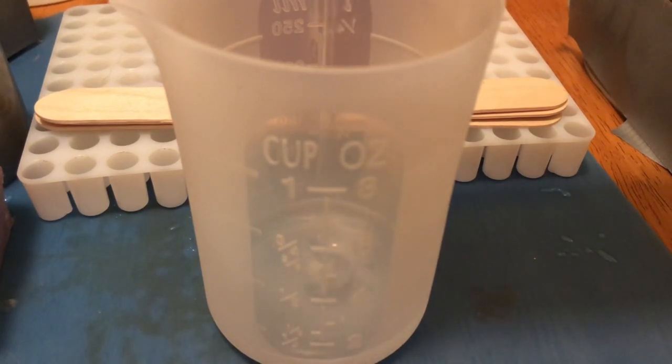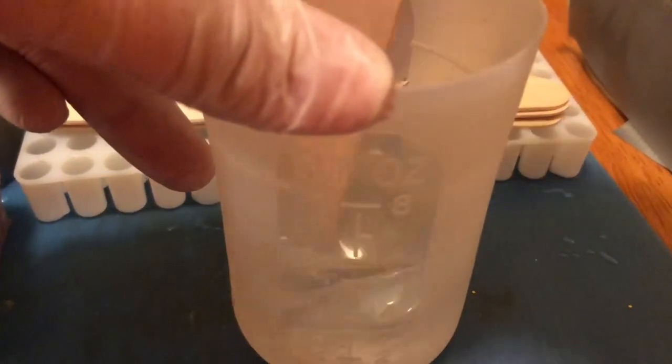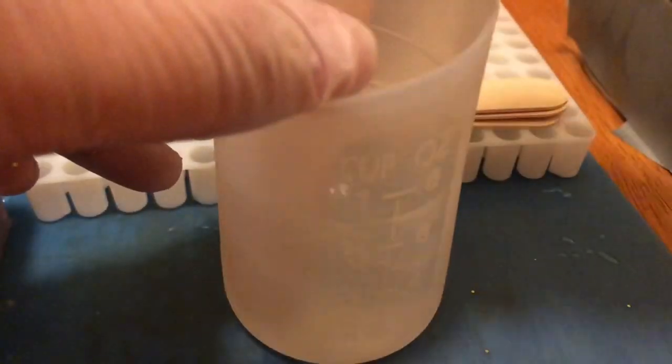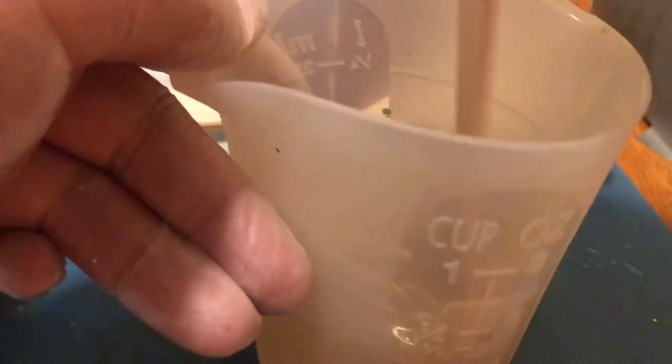Here's part A of the epoxy resin — we put half of that and then half of the epoxy bead, and then we're going to mix it up with a popsicle stick. You want to be careful with bubbles; you don't want to go too fast to avoid them, but make sure to scrape along the sides and mix everything together so you know it's ready. At this point I'm just hoping it's ready and making sure it's clear, and next step we'll add the glitter. I wanted just a little bit of glitter to resin because I wanted to see the dice clearly, but I was a bit heavy-handed with the glitter and it made the resin mostly opaque and not see-through at all.